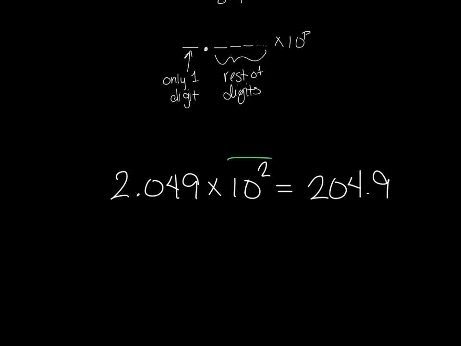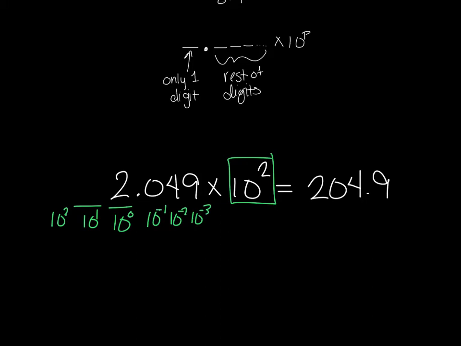Now let's look at why. So this guy right here is the why, right? What's 10 squared? I mean, 10 has some cool stuff. I mean, really, you guys, we have a number system that's based on the number 10. This is the 1 spot. This spot is the tens, and so on. And this is really 10 to the 0. This is really 10 to the 1. This is 10 squared. This is 10 to the negative 1. This is 10 to the negative 2. This is 10 to the negative 3.